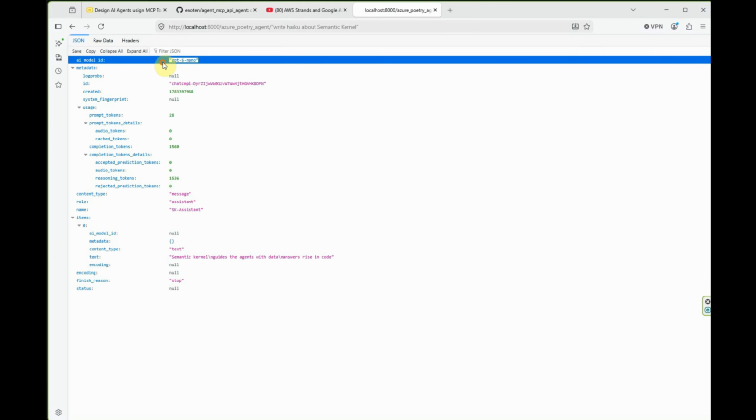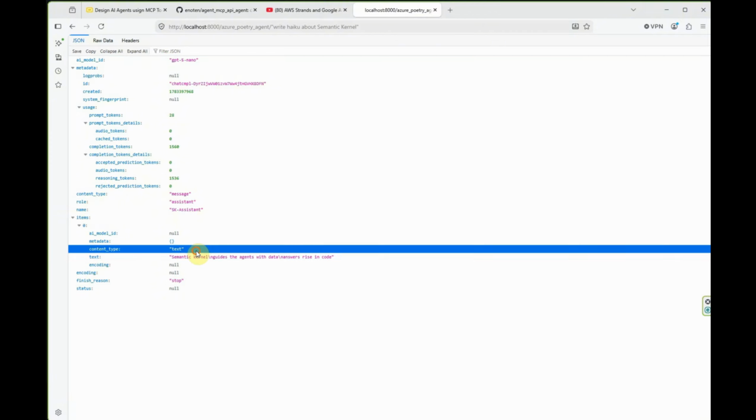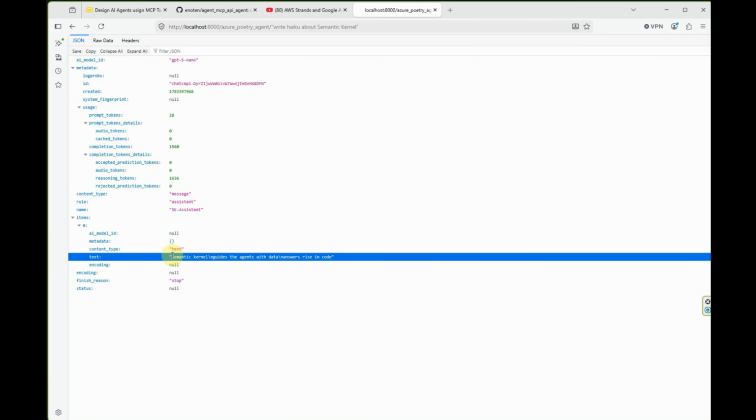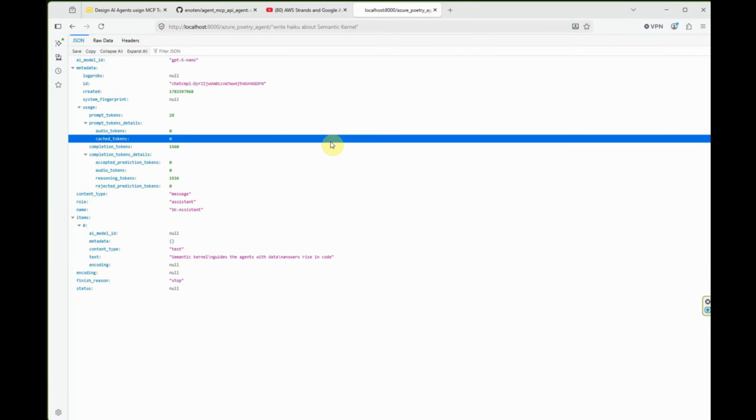Basically, this is the response from the GPT model, GPT-5 Nano. And here is the response: semantic kernel guides the agents with data, answers arise in code. Okay, so this Poetry agent API endpoint works.